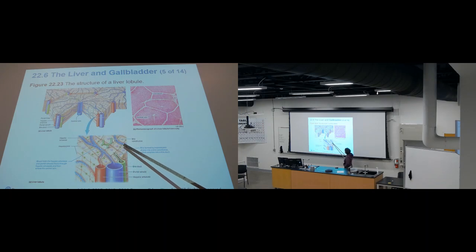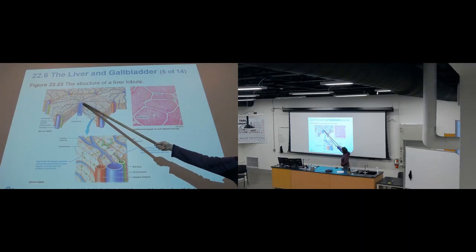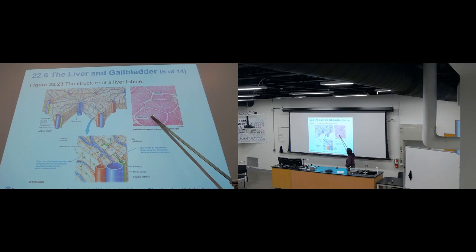And as some of these pigments from the catabolism of the erythrocytes are formed, this bile, or this biliverdin, will be going into this bile canaliculi, and then this bile canaliculi will bring the bile from this area, from the central vein, towards the edge, in this direction, so opposite to the blood supply.